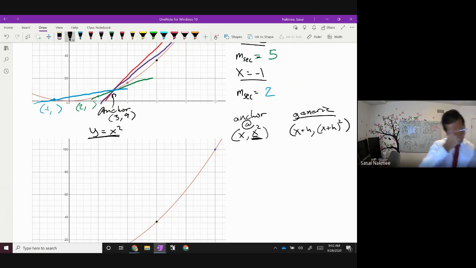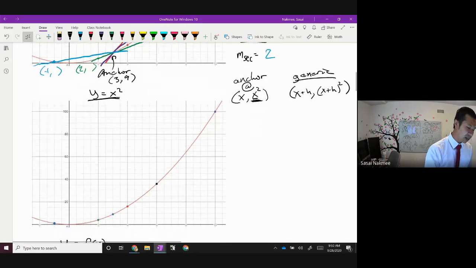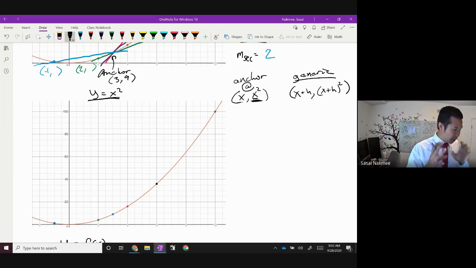You might be saying, what are you talking about? h is just some random number to cover all those specific values that you can try to add. So if I wanted x equals 10, I would just say my h was equal to 7, for example. It all depends on what this is and what this is. And all I'm writing right now is a generic equation to cover all possible points.